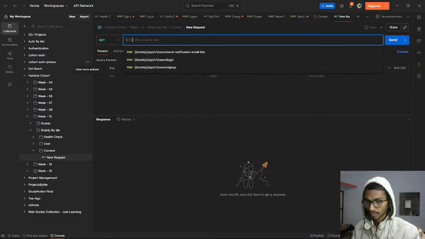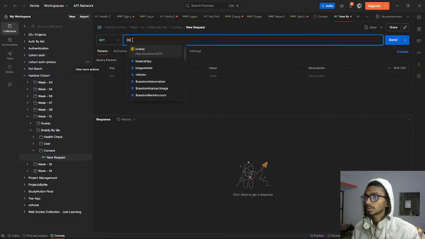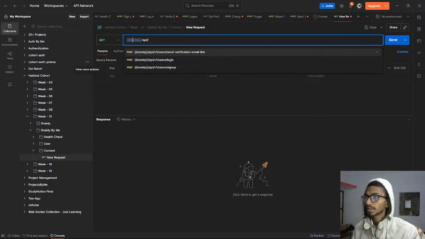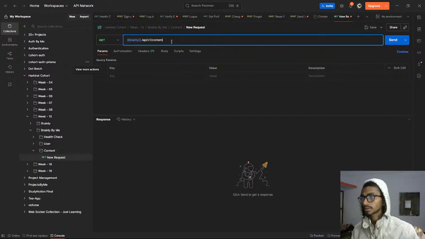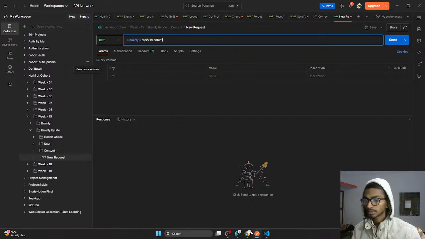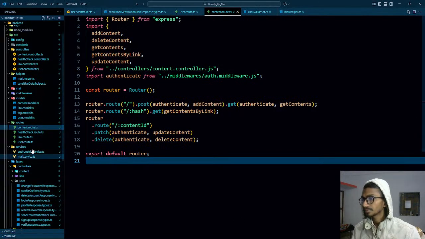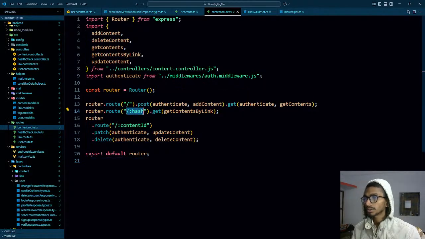It's actually going to be the brainly thing: /api/v1/content. The user needs to be logged in for all these things. But the first thing is /content, I have to get the content, right? When it comes to content, /hash. So first of all, I'm adding the content and I'm getting the content.